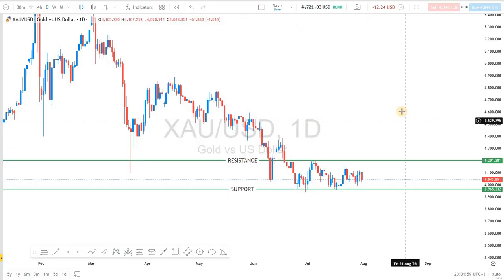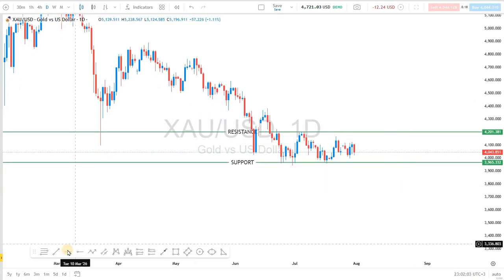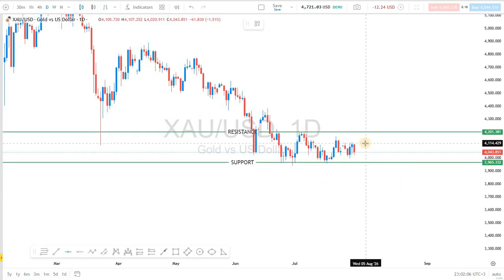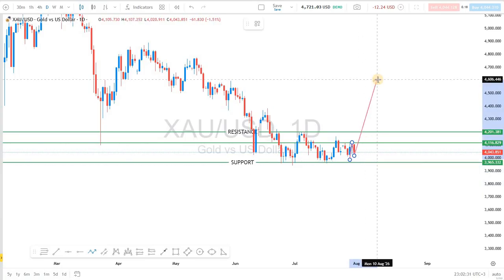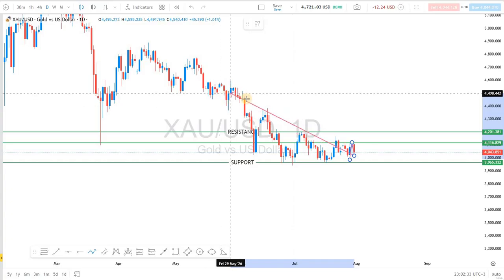After marking this resistance level on our daily chart, we also mark a daily high. This is the current bullish move. The market took its position from here and went up to this level. This is the low and this is the high. After reaching this position, the market started to drop, and we don't know if it will drop further or reach this position, get supported, and bounce back to the upside to this level.